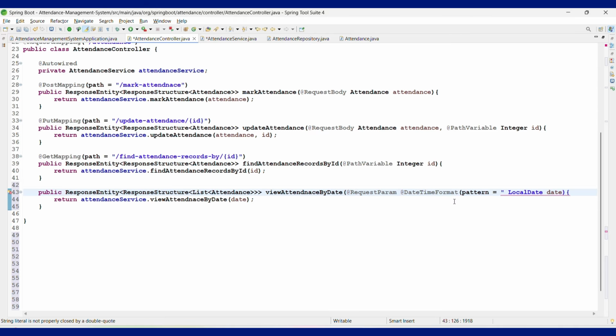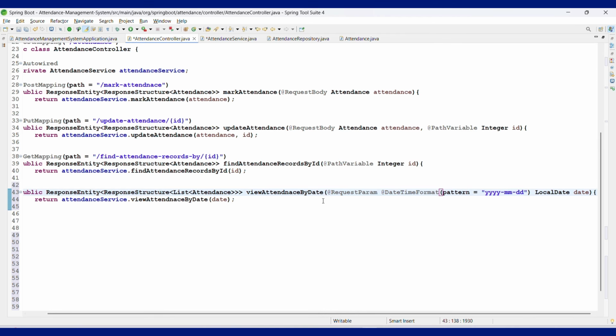The pattern should be what? yyyy-MM-dd, and with semicolon. That is right. Okay, the bracket is not there, that's why.